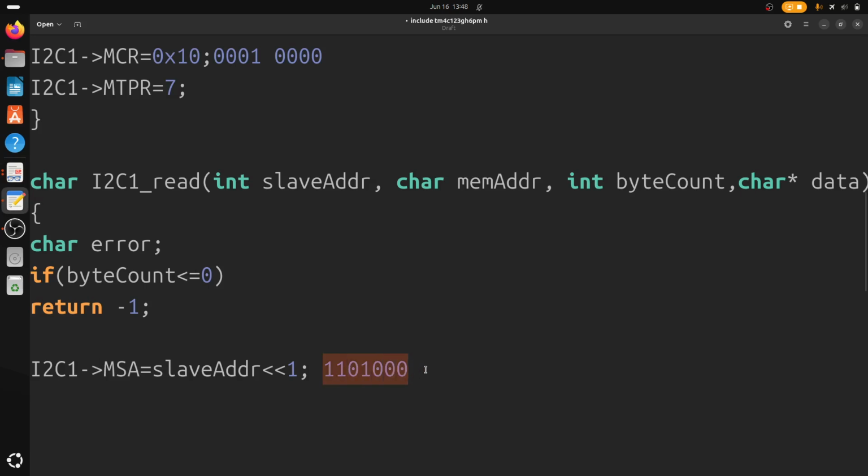This is bit 1 to 7, and so let's put the bit 0. Okay, this is bit 0 and this is bit 1 to 7.